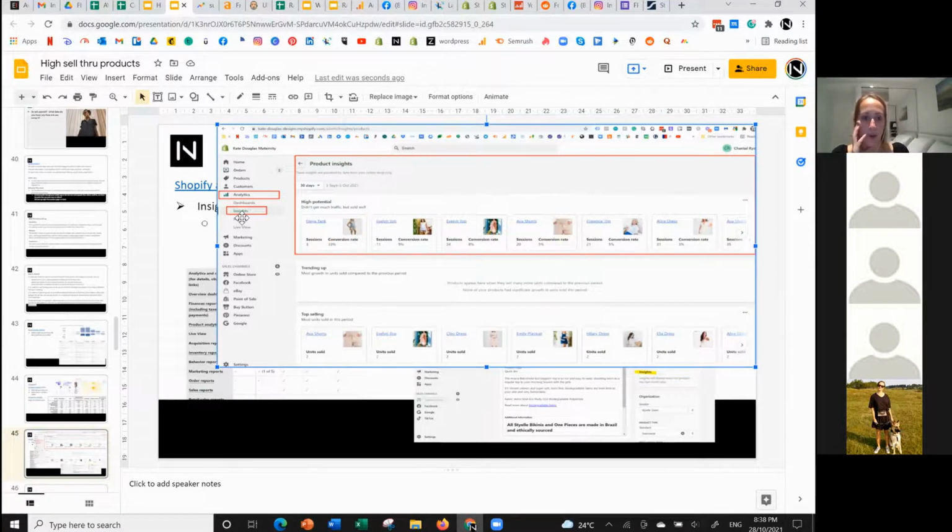And so therefore it's an opportunity to say, okay, my customers come onto my platform and these are the products that they are clicking on, that they're engaging with the most. Therefore, can you produce more of that product? Can you use more of that imagery in your adverts? What can you do to actually use this data, this information, to help you convert more, to actually sell?